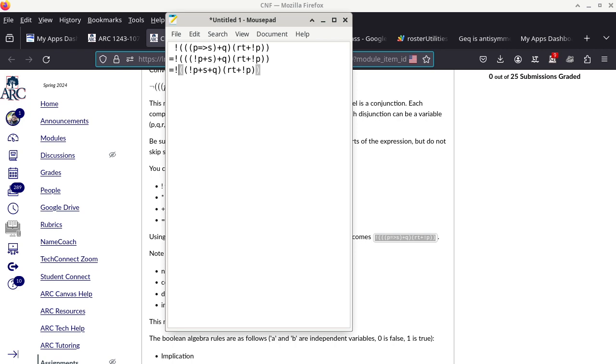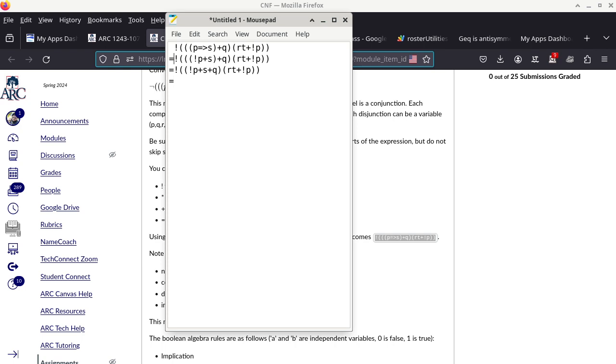And then we have a negation on the outside. So this negation applies to a conjunction. There is a hidden conjunction right here. So the negation on the outside, this negation here, is applied to the conjunction over here, which means I'm going to have to use De Morgan's law to move the negation to be right next to variables as much as possible. So the next step is De Morgan's law.